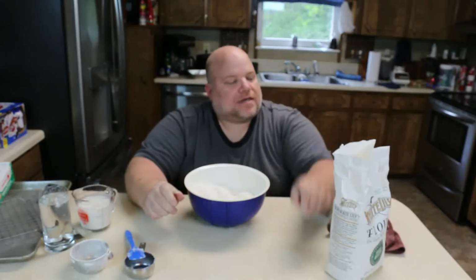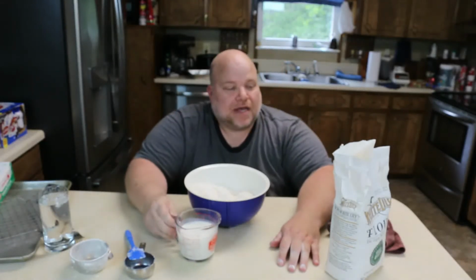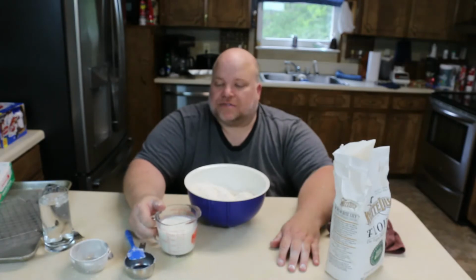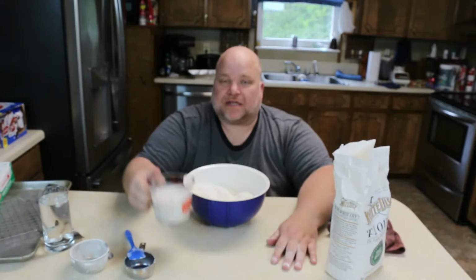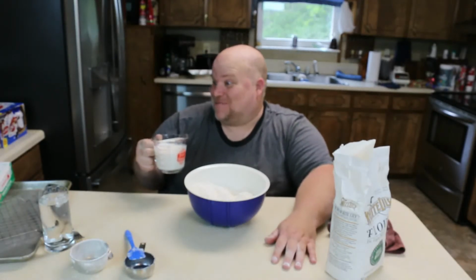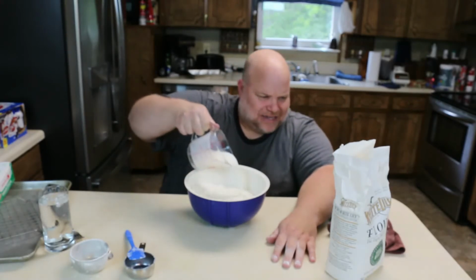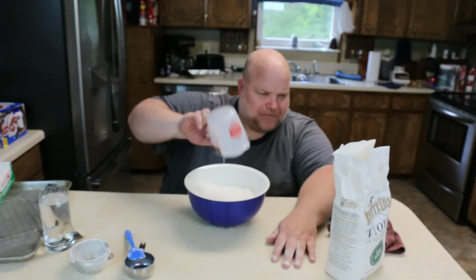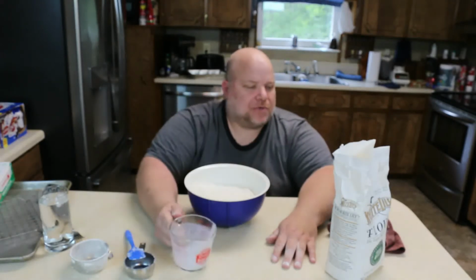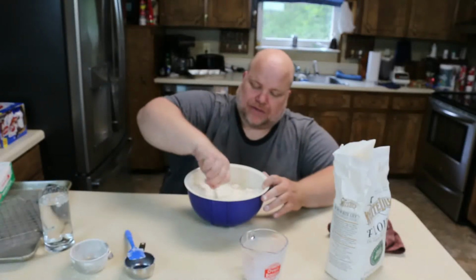The next ingredient. The other reason why I'm doing this today is I had a half gallon of buttermilk in my fridge, and it's actually, I think, 2 days past the expiration date. Let me see. Yeah, it smells like it went bad, but it's buttermilk. It's still good. It calls for 3/4 cup of buttermilk or 2/3 cup of milk. So I doubled that for my buttermilk. I'm using 1.5 cups. Now I'm going to switch to a fork.